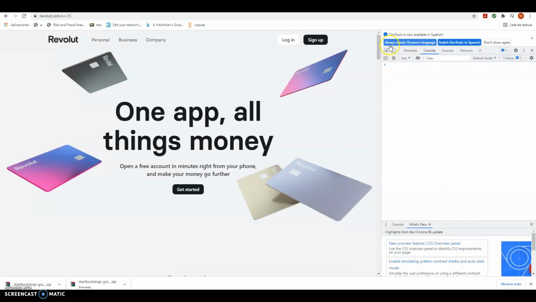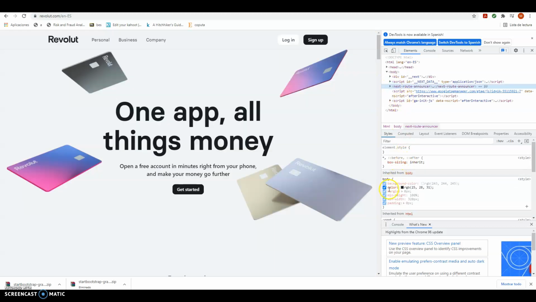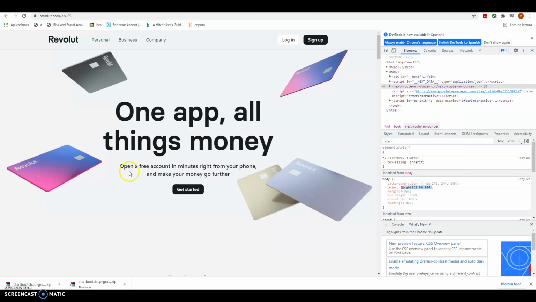So you open Revolut in Chrome, and then you press F12, and you click on elements or styles, and then you go around. What I need is to find anything that says color, because what I need is to click on this button here and get this object. Just click here, make sure it's selected, and then you get close. You will see that I can get the color. When you get the color, I need the RGB that appears here. So I can copy the RGB.